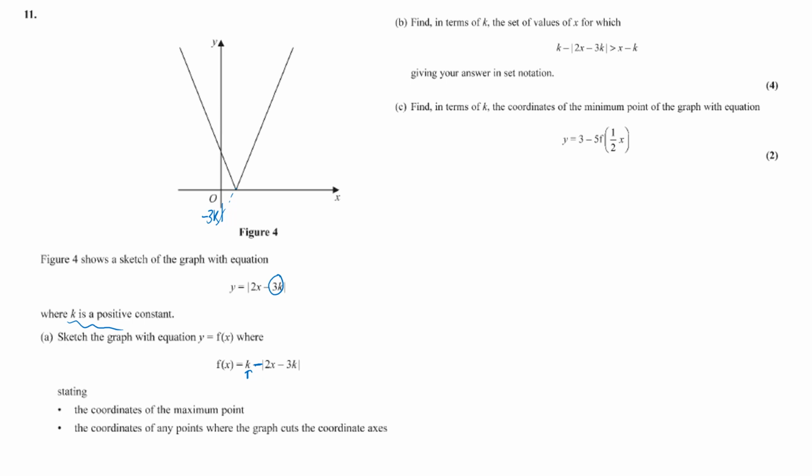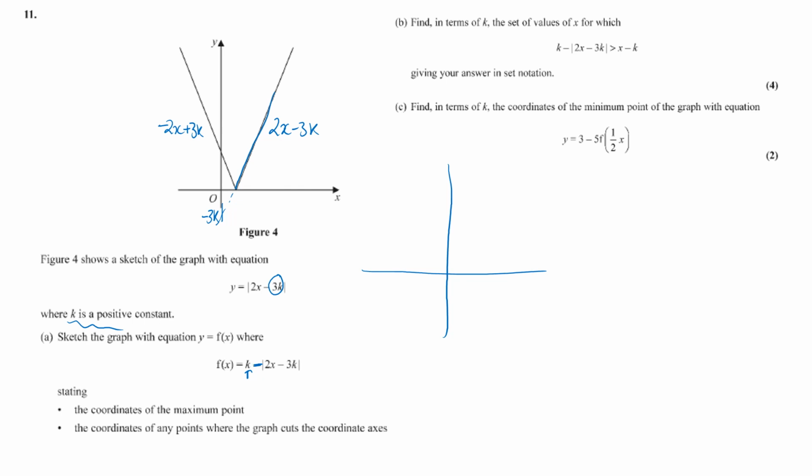So this part of the branch here on the right is 2x minus 3k, and because of the mod just reflecting it up, the other side is minus 2x plus 3k. Now I'm going to transform it and do one thing at a time. When there's a couple of transformations going on, I would do one at a time.